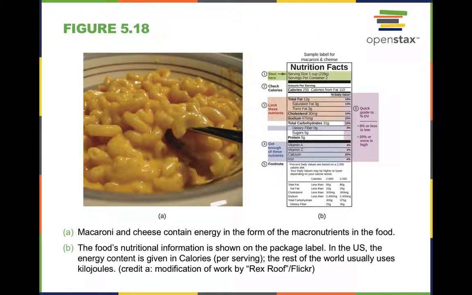So the information you get on the back of your, say in this case, macaroni and cheese in terms of calories is actually a capital C, which is a food calorie, and that means that it's 1,000 of the small calories. So when you measure or calculate something for me in class, you're doing small calories. They're doing kilocalories. Unfortunately, they use the same word. Instead of using a prefix, they just capitalize the letter, which I think is cheating, quite honestly. Just like this, one serving, 1 cup of macaroni and cheese, and there's 2 in the container, right?